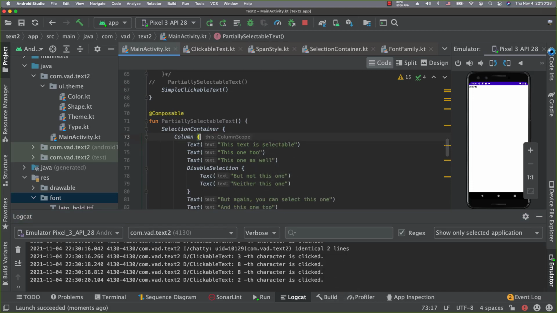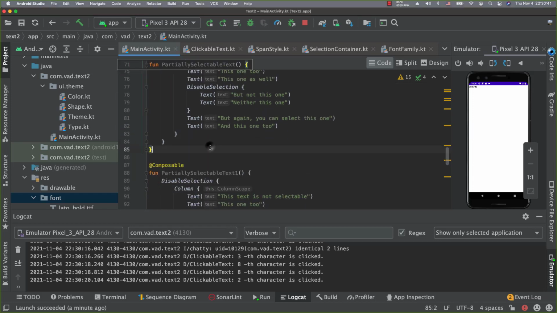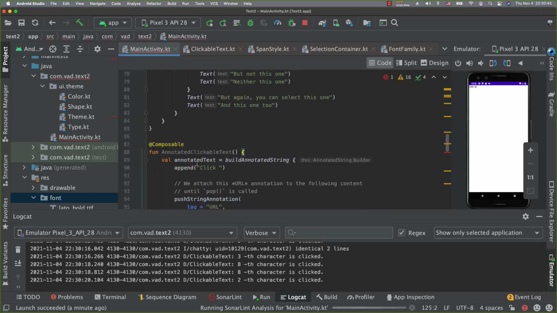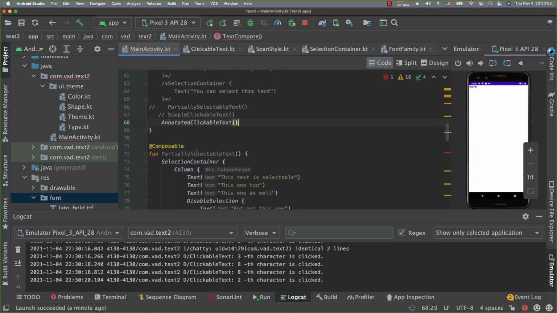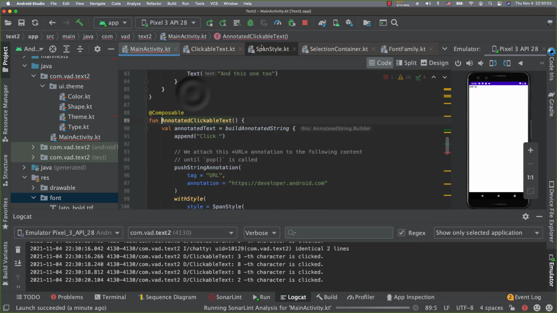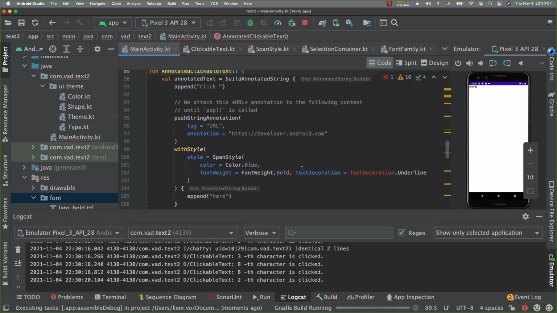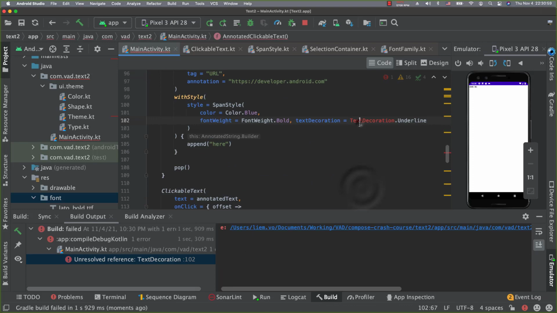Next one, how do we handle a click for some specific text in Jetpack Compose? In Jetpack Compose, we can display it, and we can jump into that method and analyze it. And then there's the error.